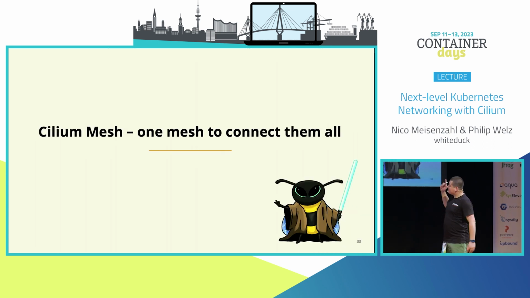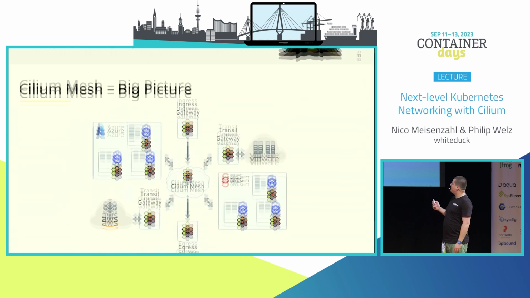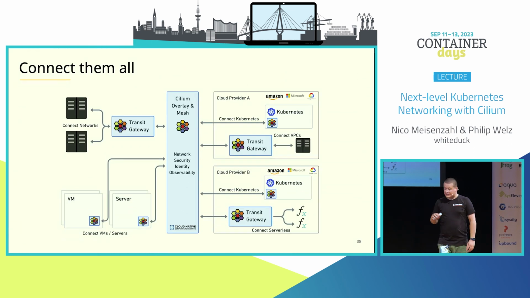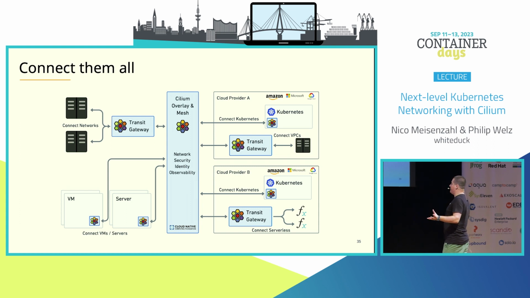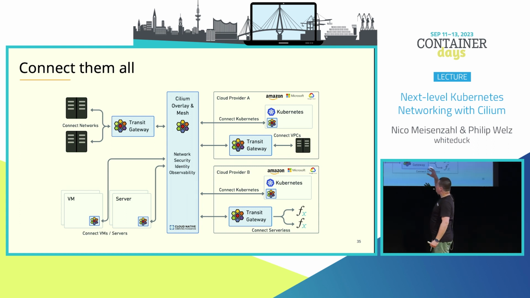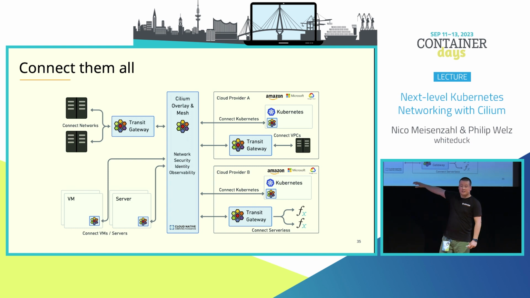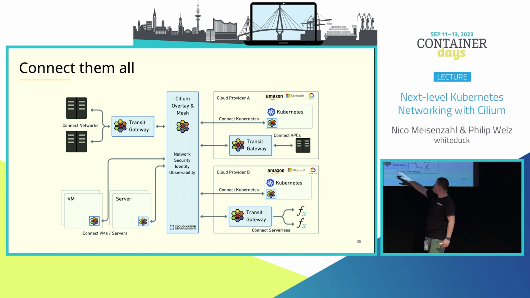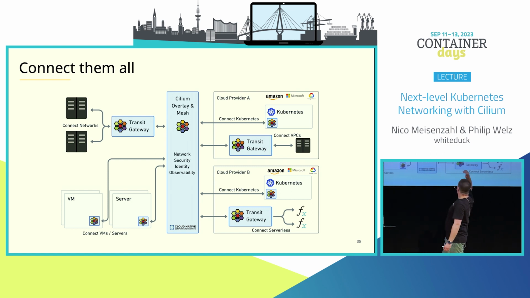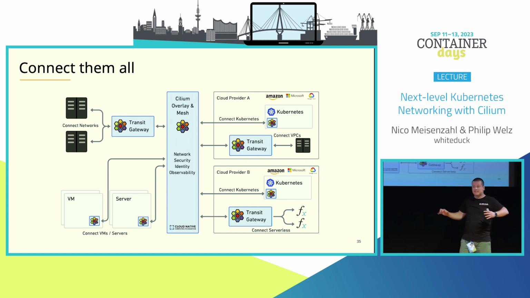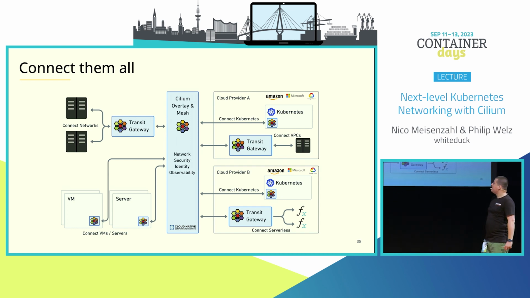So last but not least, and it's really, really fast, is Cilium Mesh. And I will just put up this slide here. Cilium Mesh is about connecting all the worlds together. So we have the Cilium Mesh here in the middle, doing networking, security, identity, observability. And then we connect Kubernetes clusters with Cilium enabled. We have a so-called transit gateway, which connects, for example, any serverless workloads in the cloud, any virtual machine on your on-premise data center, any other cloud. So really bringing all the different pieces of networking together in one world, which is really, really nice.